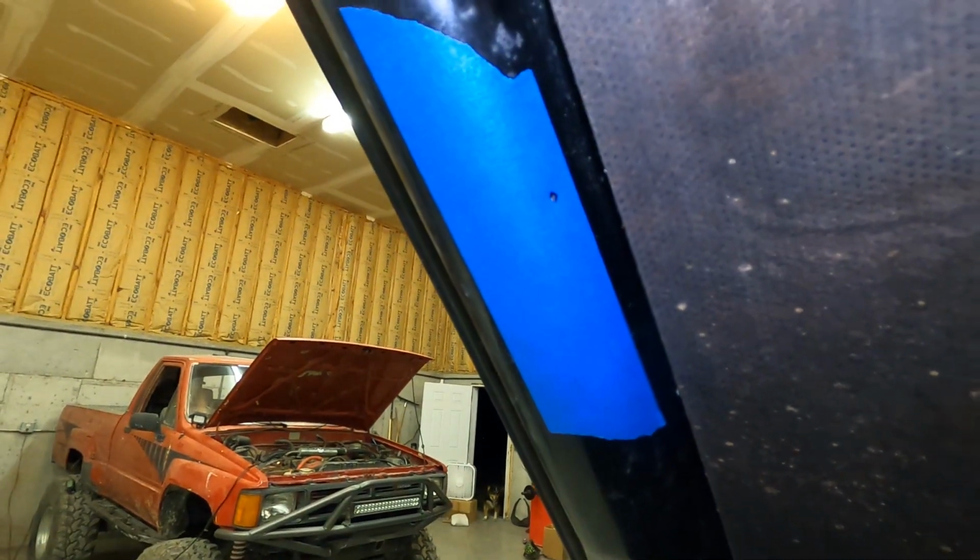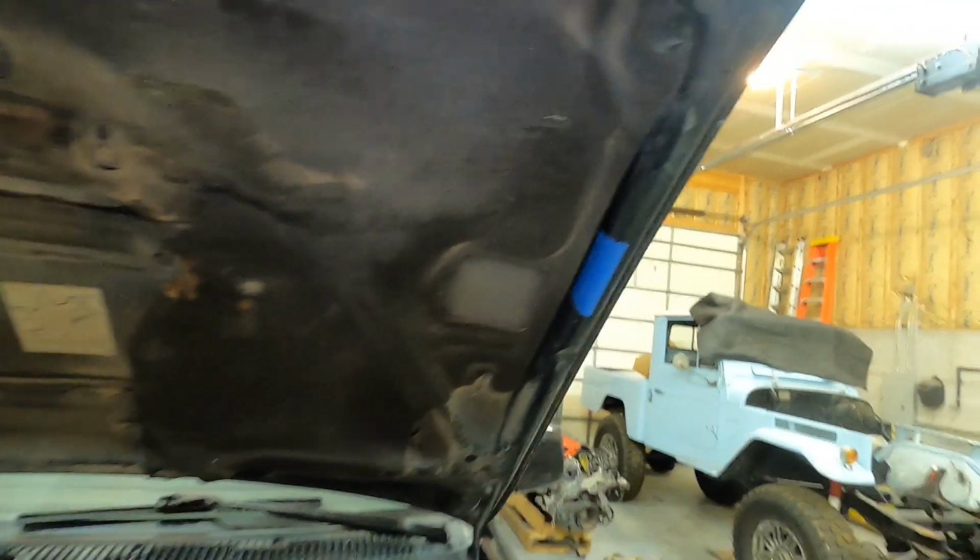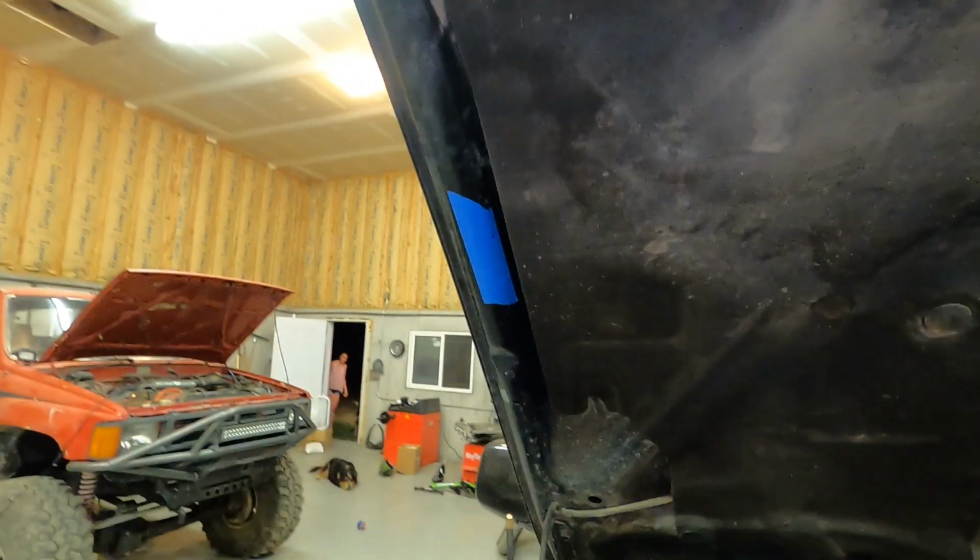All right, so we've got everything marked out, at least the outer hole on each of our brackets here. I've got them punched as well, so now we're just gonna drill them out. We're just gonna clean it up a little bit. Bam, end it.